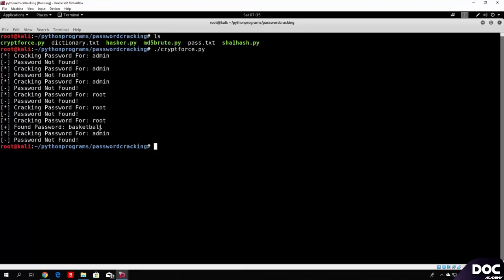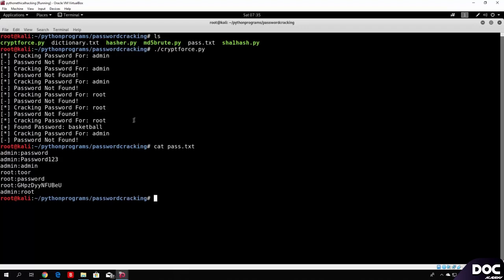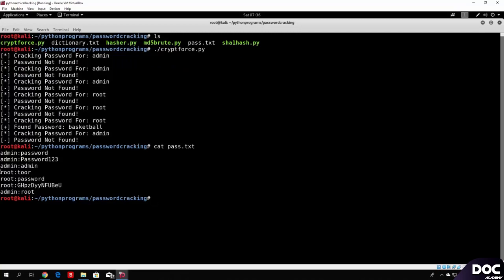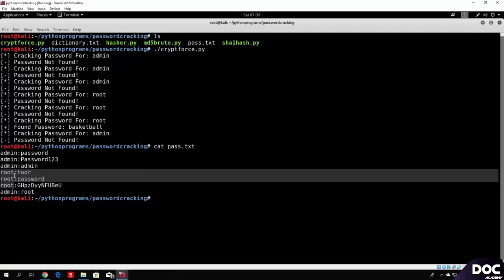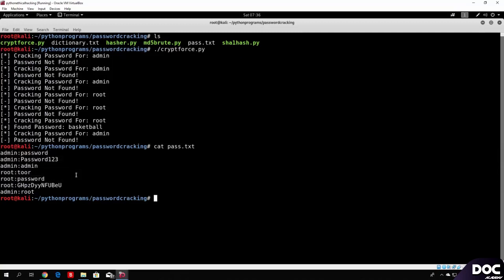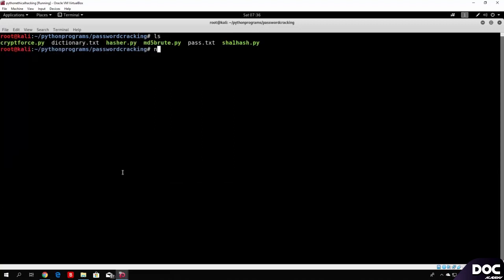So we managed to actually find the password right here, which is not really that noticeable, so we will fix it with the term color right now. But let me just check something first of all. So, okay, it is good. I was a little bit confused why it cracked 3 times for the admin and 3 times for the root, but then I realized that we actually specified the admin 3 times as the first username and the root 3 times as the first username. What I am concerned about is this password not found, so let us just see why that happened.